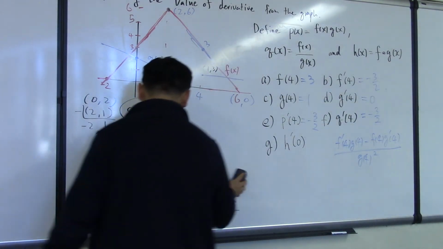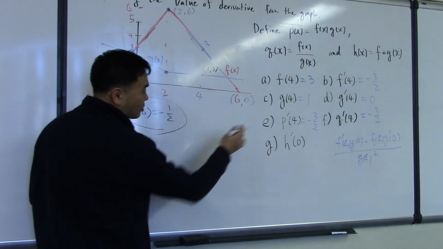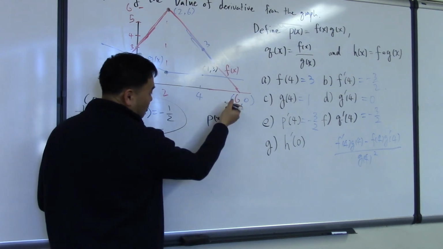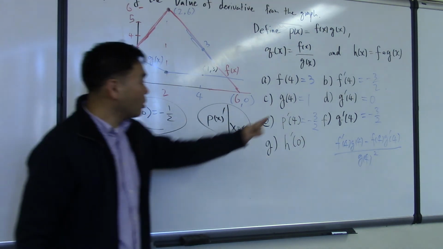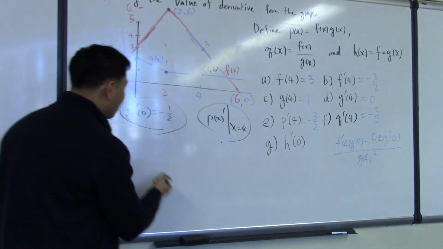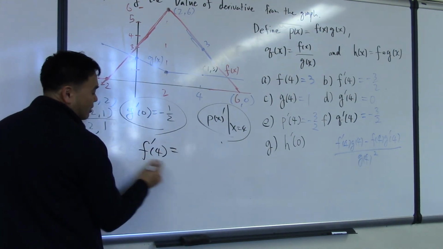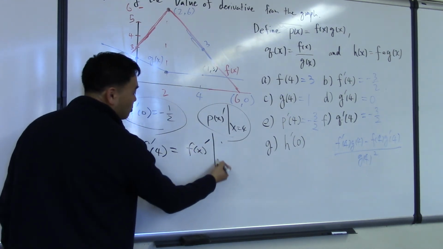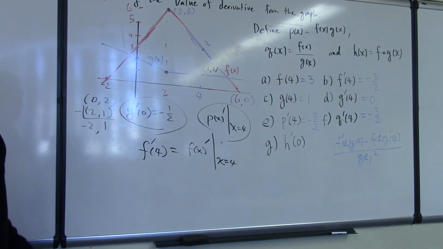And that's why I was insisting that you use the following form. When I was saying p prime of 4, I said this is really p of x prime and then x equal to 4, right? So same thing goes on here. When you have f prime of 4, you should really think of this as you first differentiate the function and then you plug in x equal to 4. That's what it means.